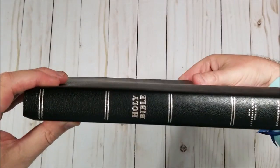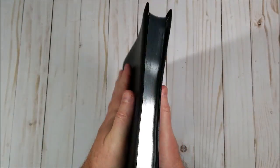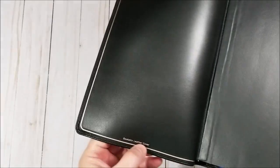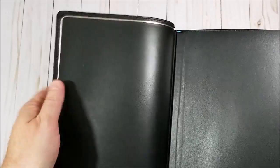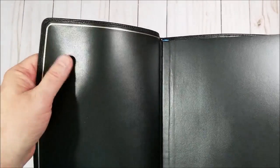Rather than like the others that are printed, these are stamped in silver, and then blue under silver for the art gilt. Of course it's edge lined and has the gilt line. It's flexible — seriously flexible. You can roll it a little bit, but it's not like cloth or anything like that. It is thinner than some of the higher grade leathers, but the price does reflect that.